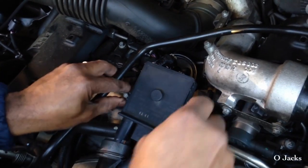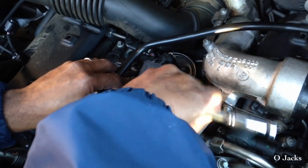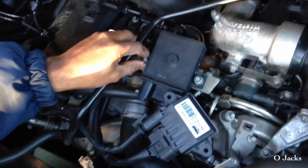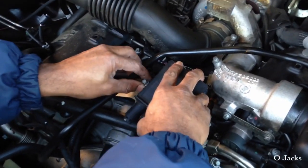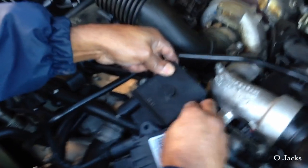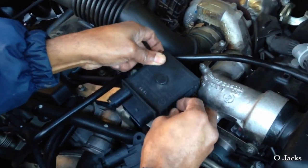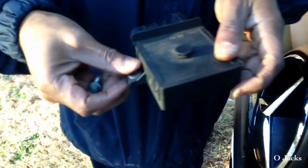That's the easy fix for the problem I had with the check light coming on for the glow plug. Like I said, I changed the number four glow plug and it still came back on saying it was number five. My mechanic said to change the glow plug control module — he had run into that problem before, so that's what I did.